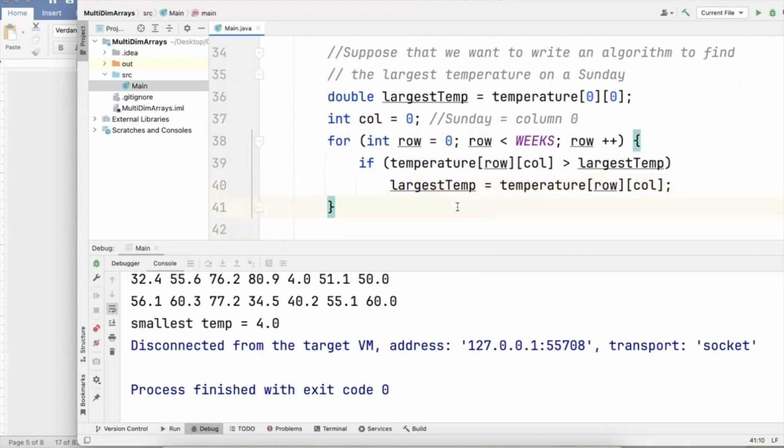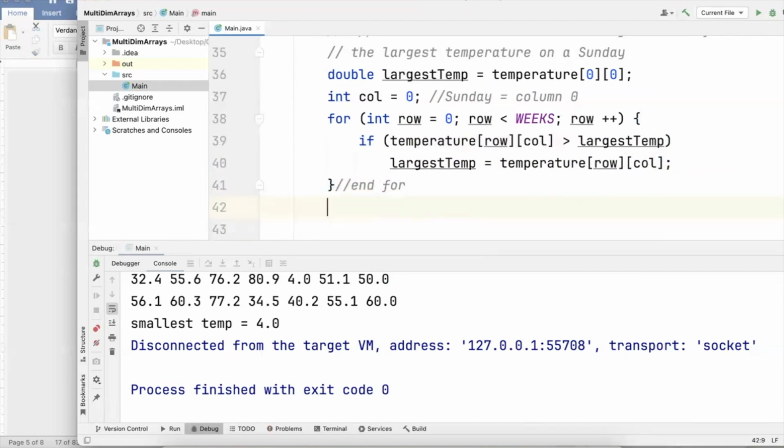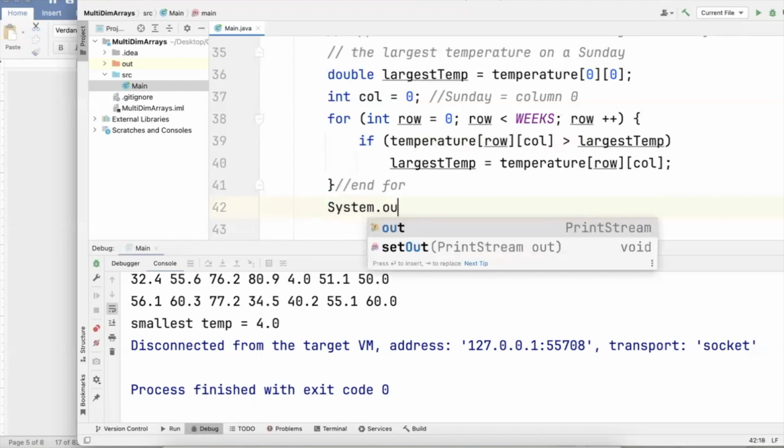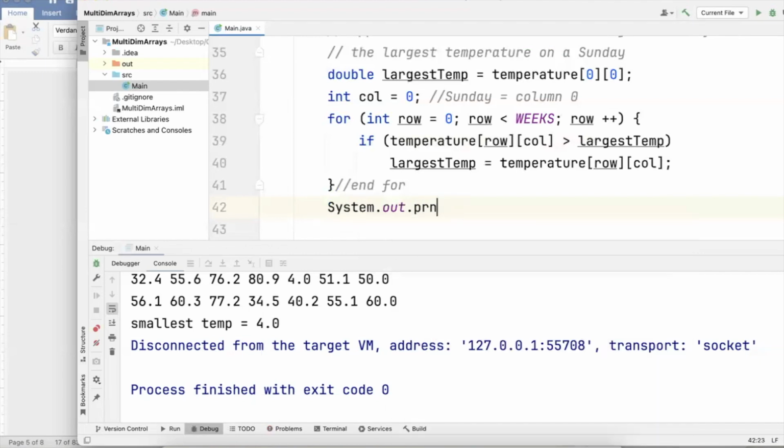And then curly bracket there. And again, I only know that I found the largest when I get to the end of the iteration process. So after I've looked at all the data values, then I can say, I found the biggest one.